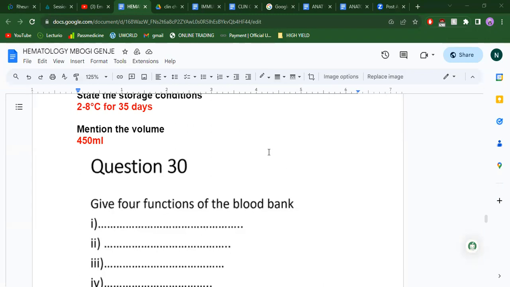So I'd like to go through the National Blood Transfusion Service functional structure. It's made up of the National Blood Transfusion Center, Regional Blood Transfusion Center, Blood Bank, and then Blood Transfusion Units. For the national, think about guidelines. They're responsible for guidelines on blood transfusion services, guidelines on blood donors, evaluating donors, blood testing, quality assurance, research. They provide the guidelines. Formulating the guidelines and issuing the guidelines are all for the national.